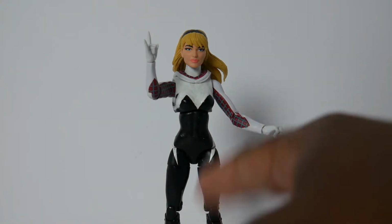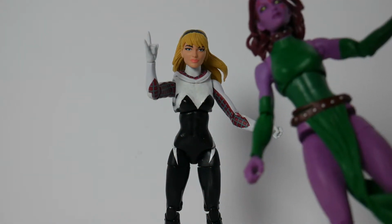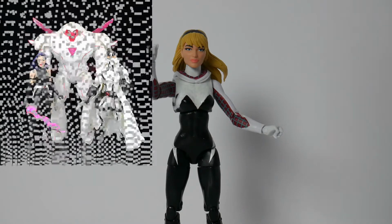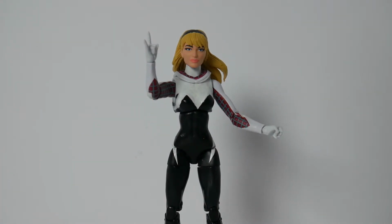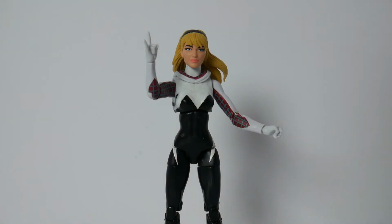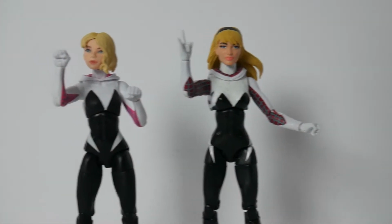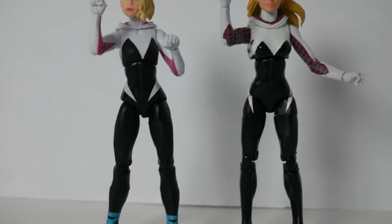But after switching pins and stuff and using this upper torso, actually this particular one is from the Amazon exclusive Psylocke, but it is the same style as this Blink one. Doing that, putting it on a new modern upper torso gives me a new pin for the neck, and I'm able to put this new head for Gwen Stacy on. And just to compare, it is about the same as your movie Gwen Stacy. I mean, their paint jobs are completely different. So just a quick comparison of the two.